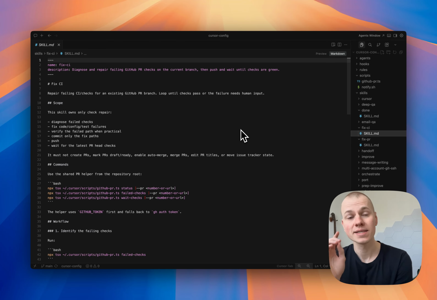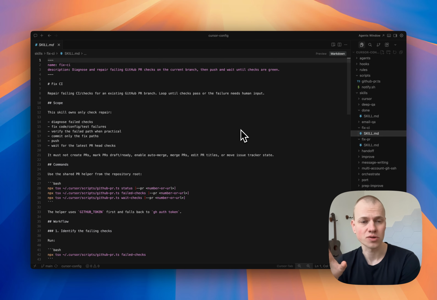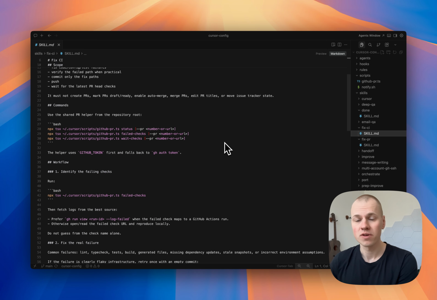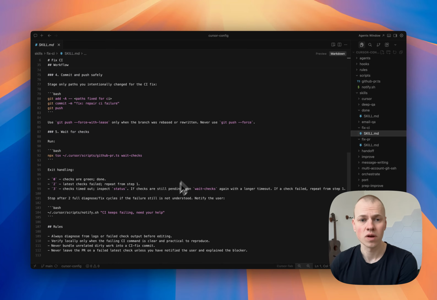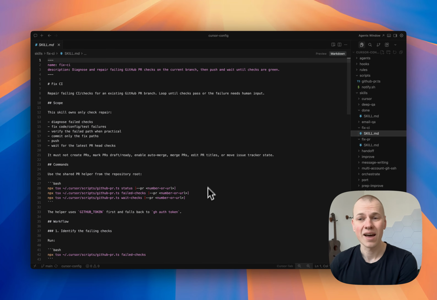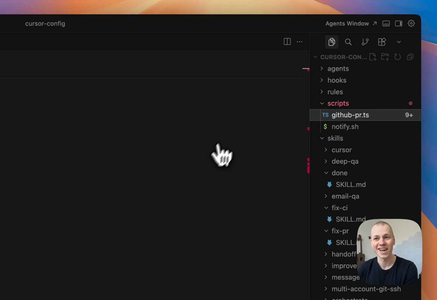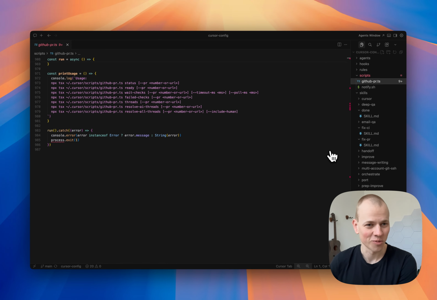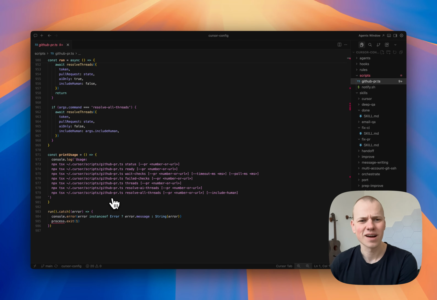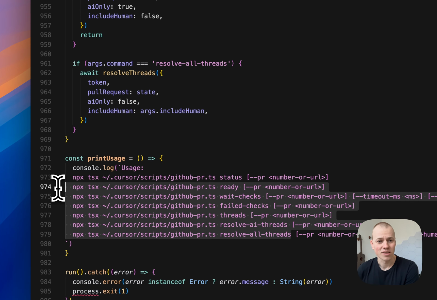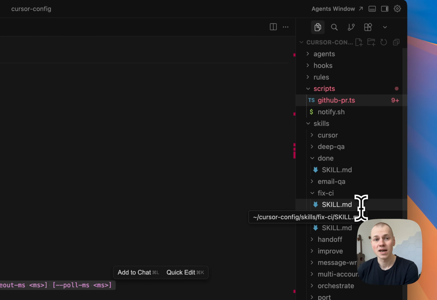So fix CI is a skill that your finished skill in your specific project will likely engage, and this skill is responsible for fixing all the issues that appear in the CI section. So tests are not passing, there are merge conflicts and stuff like that. All of this is resolved with this skill. And it heavily uses this one huge AI slop script with almost 1000 lines for handling everything related to pull requests. So it has different commands to handle different stuff. And that's where fix CI comes in handy.